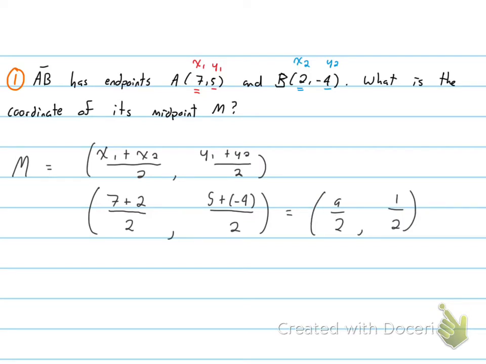I think that when we're talking about coordinates in terms of graphing, it's easier to look at these in a decimal. So this answer would totally be right, but I would personally write this down as 4.5 comma 0.5, just because if you ever have to graph this, it'll be easier to do if you see it in a decimal.